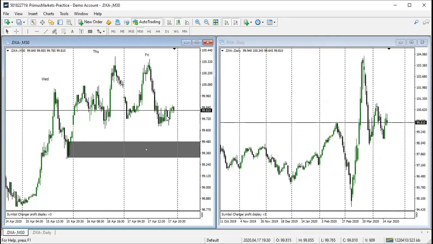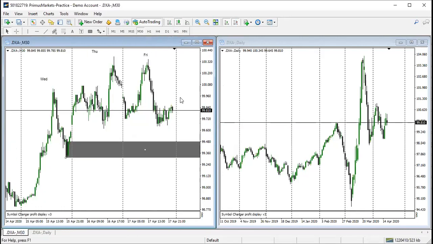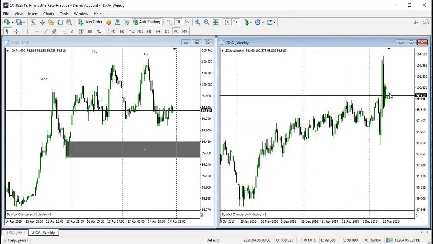However, if the market opens and goes up to take out this high, I might be looking at selling this pair to the downside. So these are the two likely setups that we might see for this pair. We just wait to see where the manipulation will take place before taking this pair. And like I said earlier, this pair on the weekly time frame still remains bullish. As you can see, it was consolidating around this area. Let's see if we are going to have any breakout from there, and this market should expand from there.